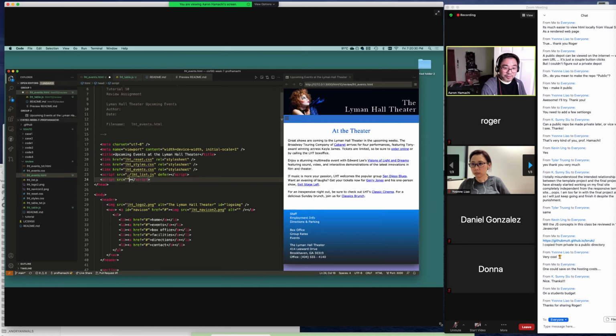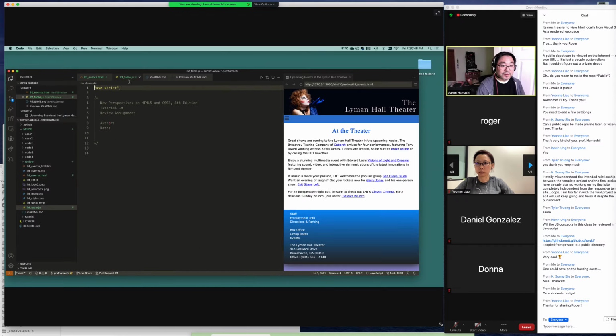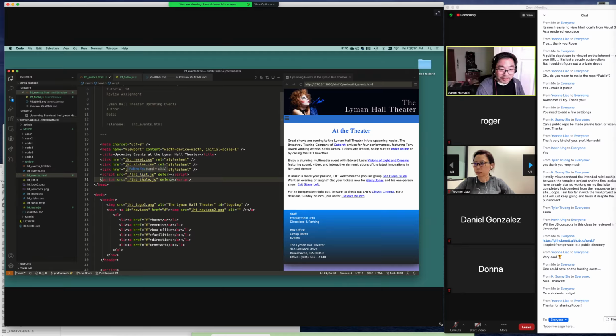And here's the other one that we're gonna need here, LHT table JS, that's the file that we're gonna be building out here. And we'll also set this to defer. Okay, so yeah, table, blank right there. But I'll show you the list in a minute.